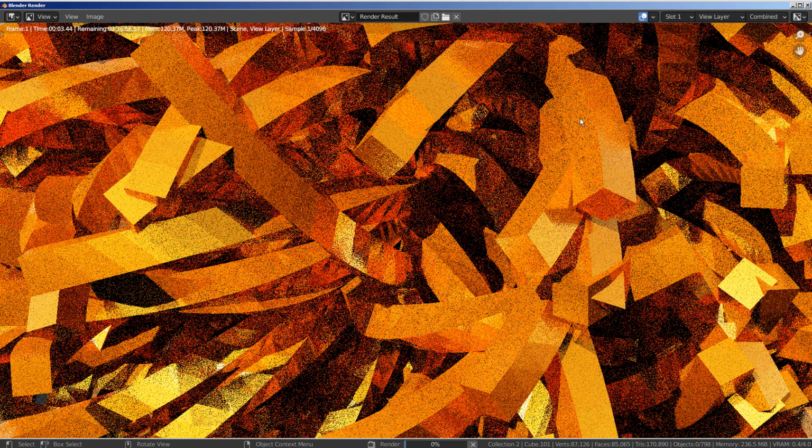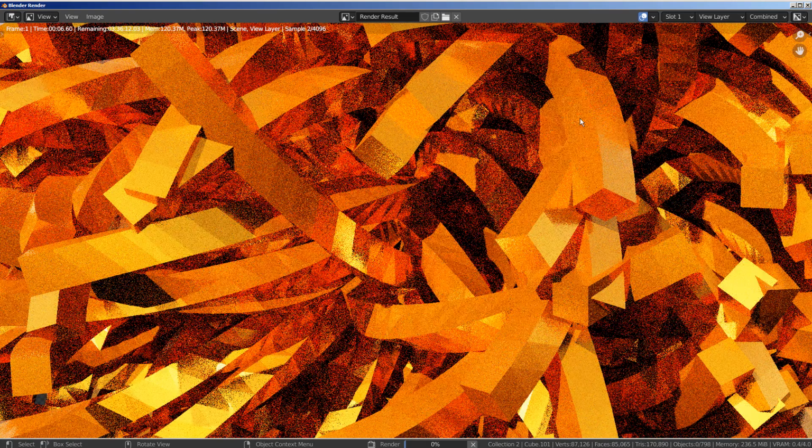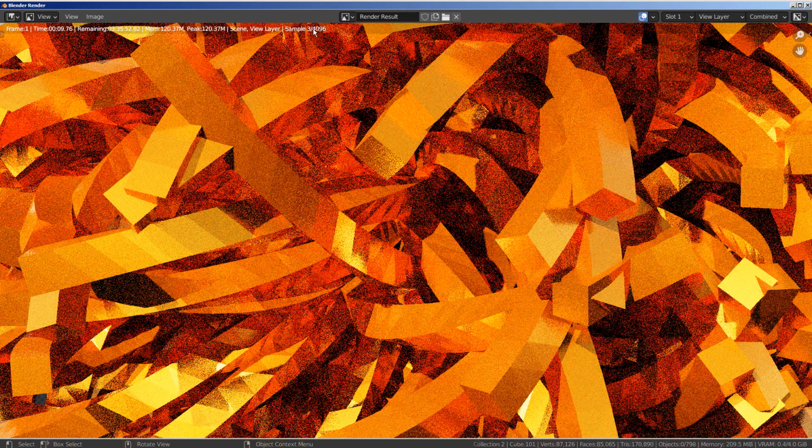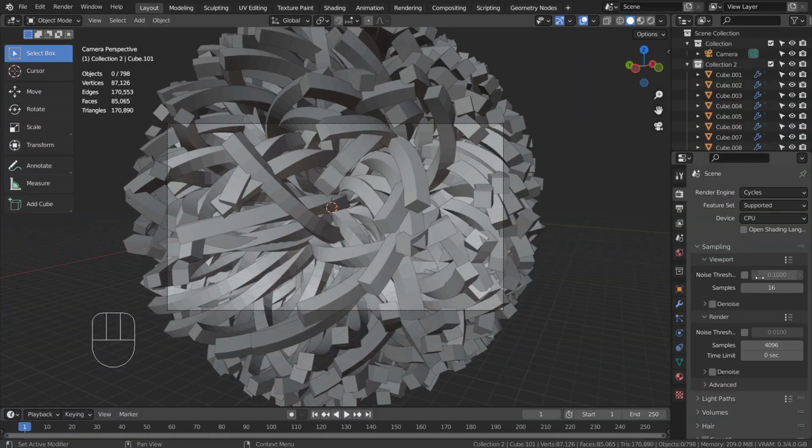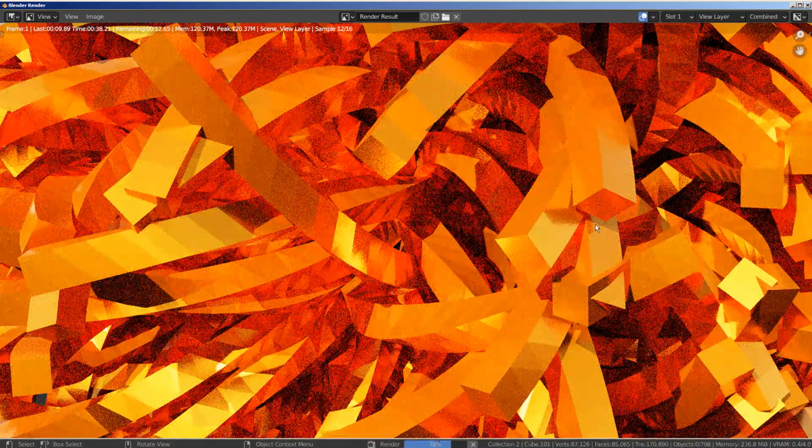Let's change that to 16 and try again. This is the result. It looks cool, but I would use Krita to make this artwork look far much better.